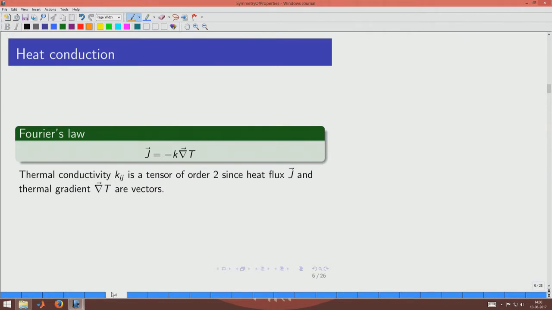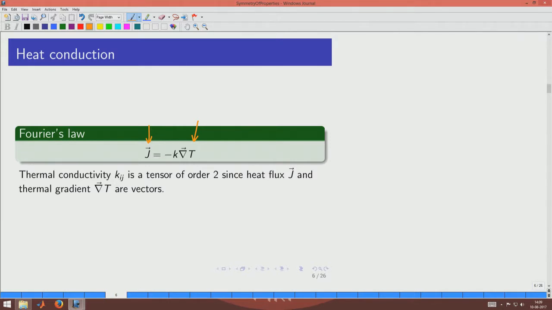So, we already know that heat would flow from a location of high temperature to a location of low temperature, that is it flows down the temperature gradient, and this is related to by this equation where the heat flux J is related to the temperature gradient nabla T by a property which is K. The minus sign is to indicate that the heat flow is down the temperature gradient.